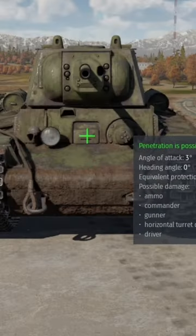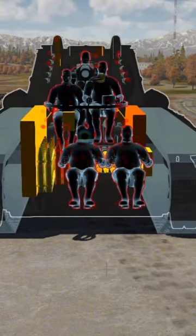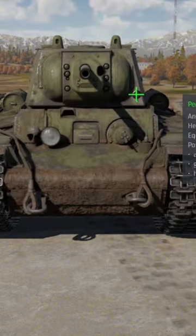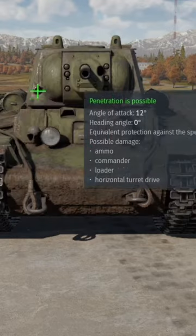Finally, for the KV-1Z5, you can use any 75mm and shoot the driver's hatch for a one-shot kill. But you could also shoot the triangular side parts of the turret to kill the turret crew.